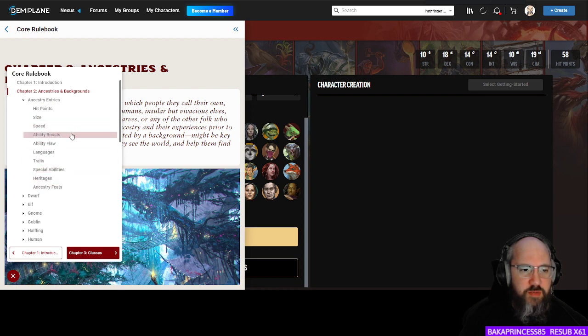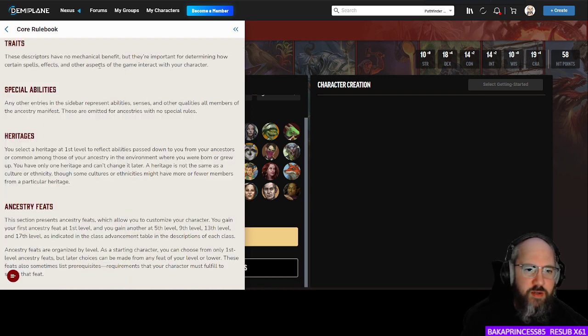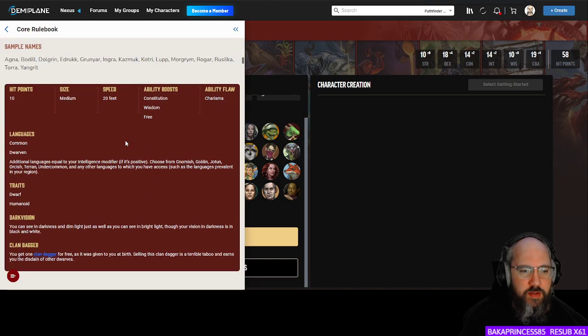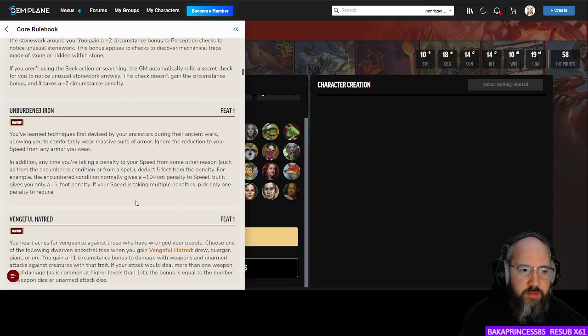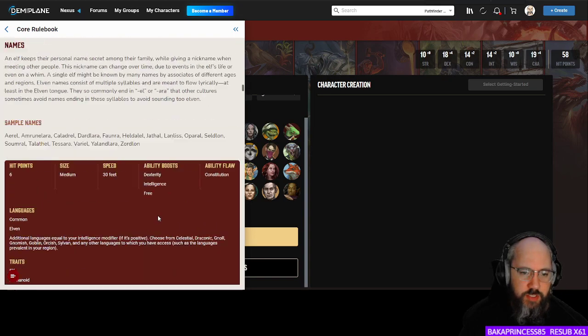Hit points, size, speed, ability boosts, ability flaws, languages, I guess traits? So low light vision is basically dawn and dusk, and dark vision is nighttime, as well as low torchlights or unlit dungeons, stuff like that. Interesting.